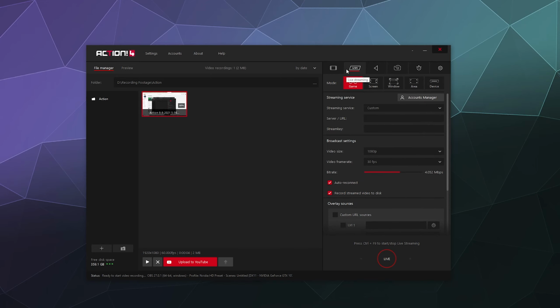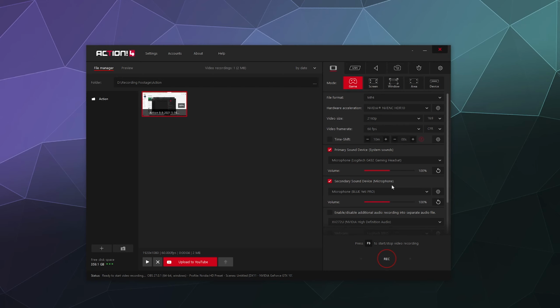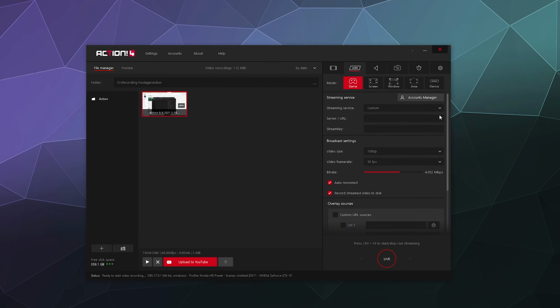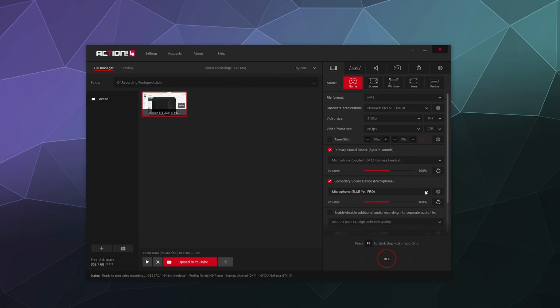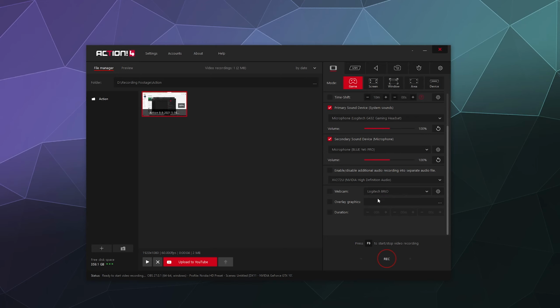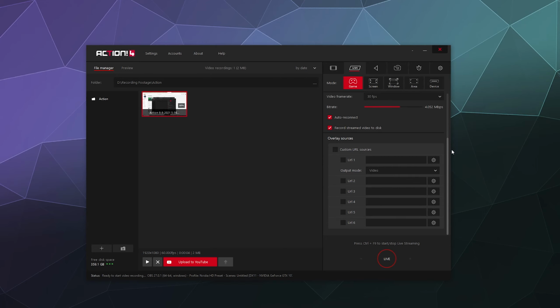In fact, I take it back. I don't think a lot of the settings from over here, besides your sound devices, get carried over. I think most of that is just specific to your recording versus your streaming. So, overlay sources. These aren't just like a regular overlay for a graphic, right? The graphic that you want to use, if you want to use like a HUD, you put that in over here. But for streaming, these things are like your notifications.